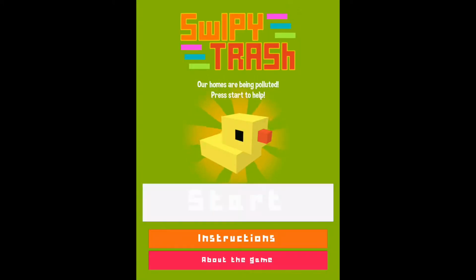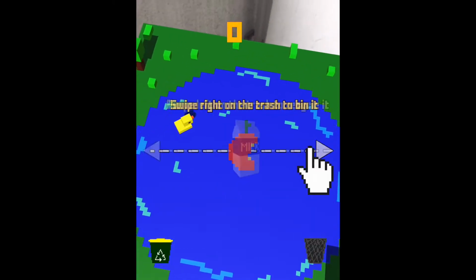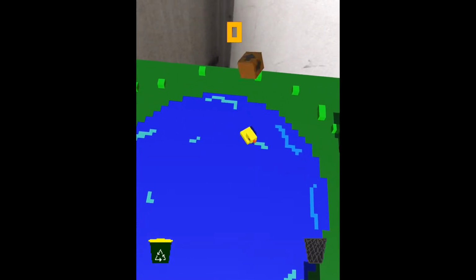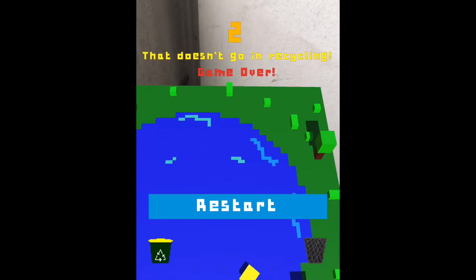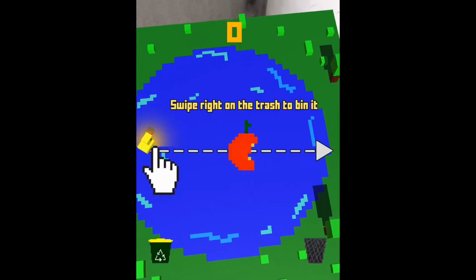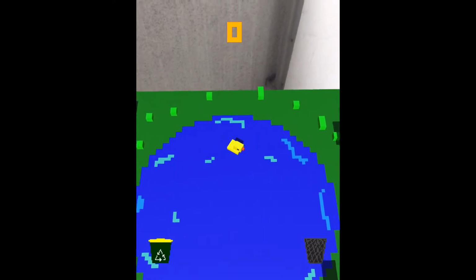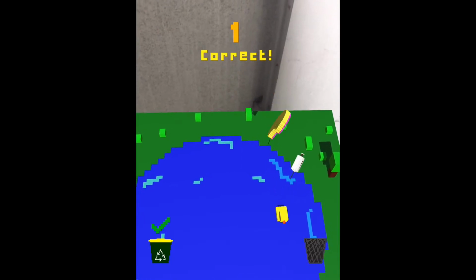So basically you scan the surface and then you can start playing. As you can see, the game explains to you what you need to do. You swipe right to move to the trash, and you swipe the item left in order to throw it to the recycle bin. And as you can see, the banana goes, no, this was wrong. Actually, I have to tell you, I need to educate myself about this because I learned by mistakes, not by knowledge. I didn't even know where each one's supposed to go. So I'm sorry for that.